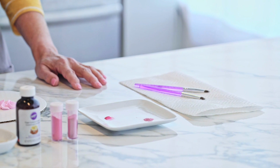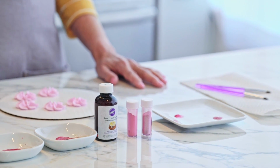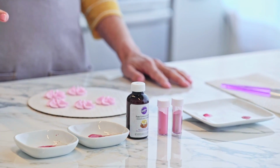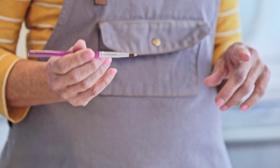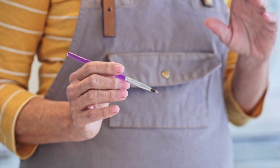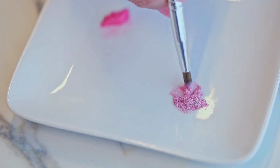Now let's try some of my favorite mediums, pearl dust and color dust. These are actually powders. The pearl dust is shimmery and the color dust is matte, and they both come in a number of colors. So let's try these out. I'm going to be using my decorator brush. Because we're using a lot of brush strokes, you only want to use these on dried royal icing flowers. So I've already poured out a little bit of pearl dust and color dust.